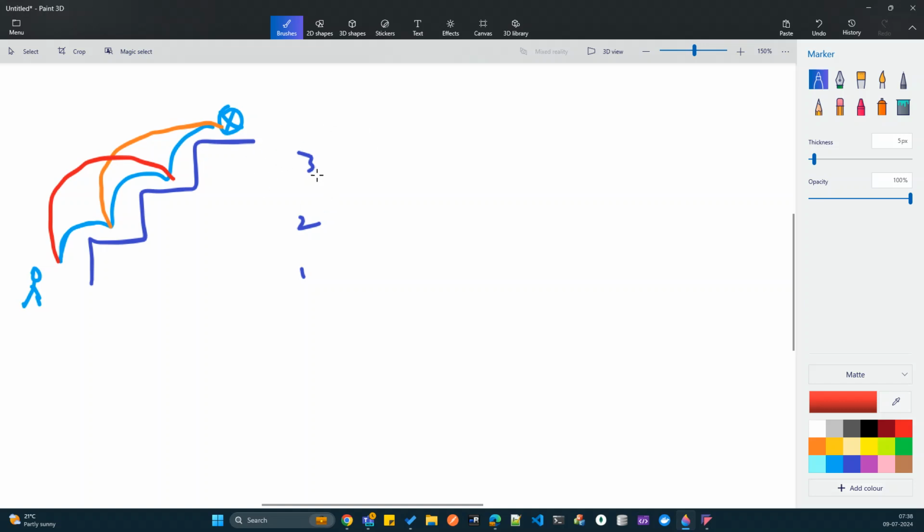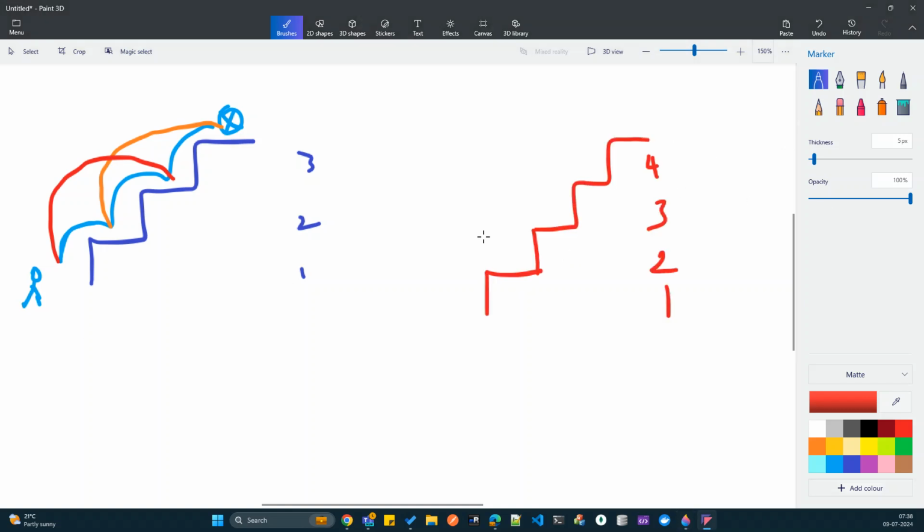For a given n, currently n is equal to 3, we have drawn this solution. This was easy, but now let's check another example. I've drawn the stairs for steps n equal to 4. An important note here is, let's say I want to go to this 3, the top level. What are the ways that I can come here? What are the paths that can come here?